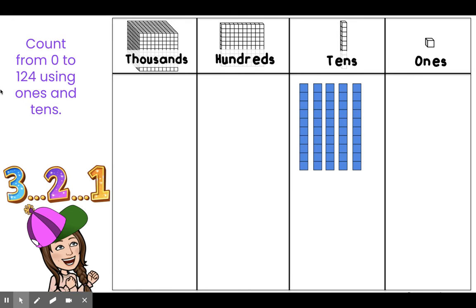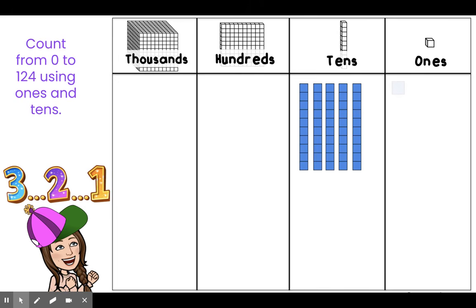We're not quite to 124 yet, but I think this is a good place to stretch. Oh, stretch your arms really high. Wow, all this counting can be a lot of work, but we can do it. I know we can. Let's keep going. Our goal is 124. We're at 50.